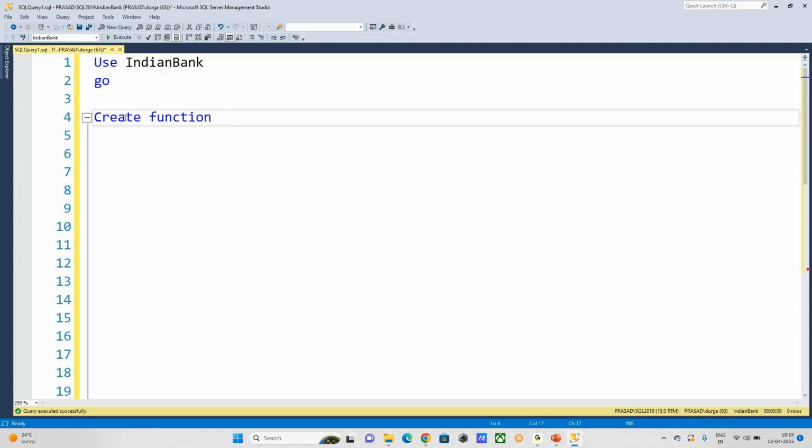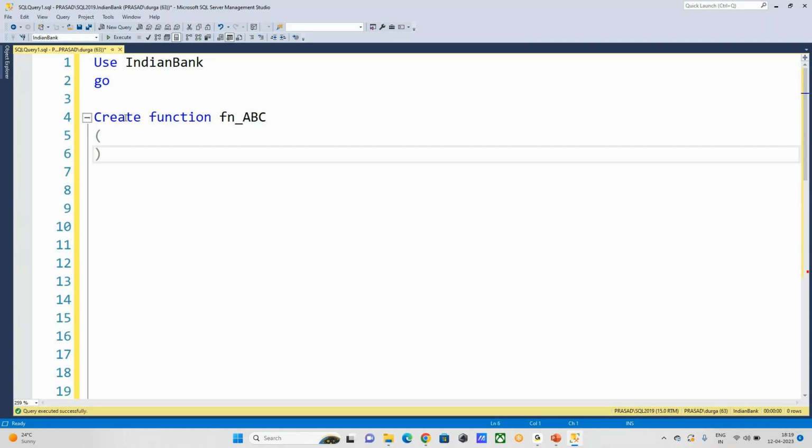You can call it fn underscore abc. This is some kind of function I have created. Same like a stored procedure, we are going to pass some kind of input parameter. That input parameter is brid. It is a character 3. This is the parameter. Oh, I'm sorry, I need to pass the at the rate sign, right?